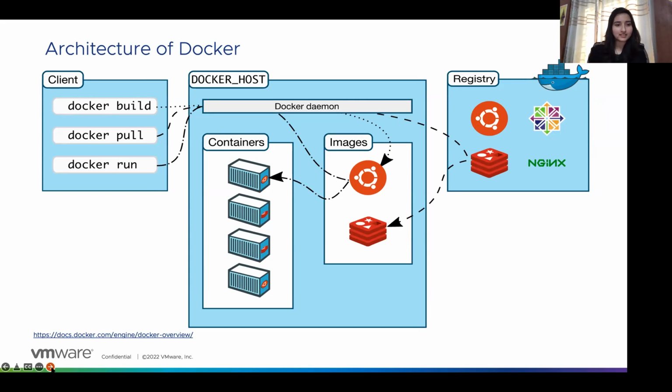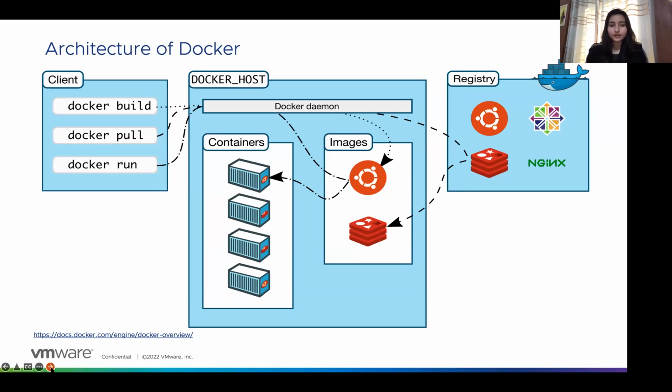So for an example for the workflow of Docker architecture, we have commands like docker build, which is used to build the image locally on the system. We have docker pull, which is used to pull the image from the Docker Hub or some other repository to our local system. And then finally, once we have the image on our local system, in order to have a container from it, we can use docker run, which creates a container, spawns a container from the image which we have stored.